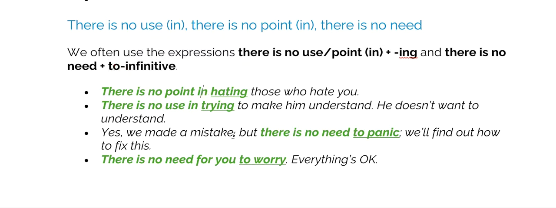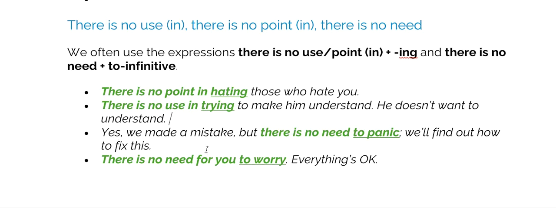infinitive. There's no point in hating those who hate you, huh? There's no point in hating, there as a preparatory subject. There's no use in trying to make him understand. He doesn't want to understand. The structure there's no use in or there's no point in refers to the fact that something is pointless to do or to be done, or something is a waste of time to do or to be done.